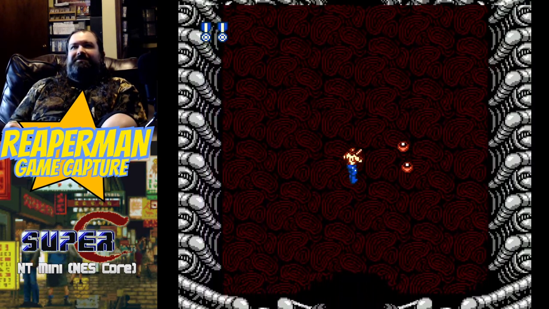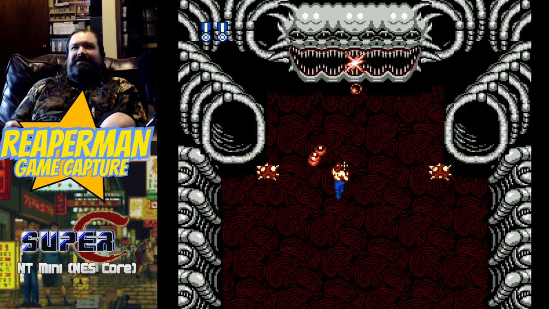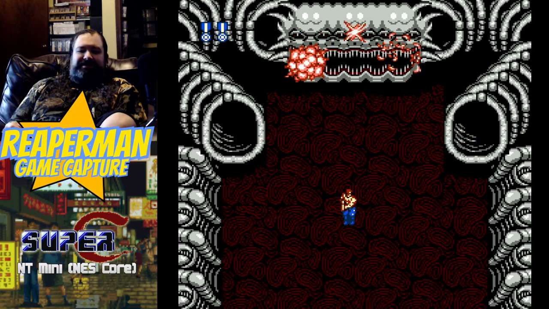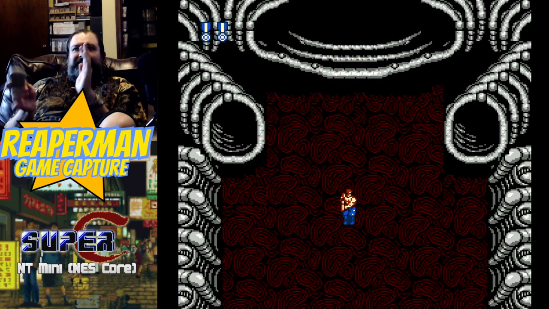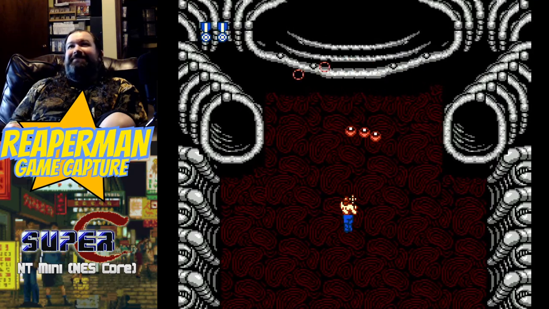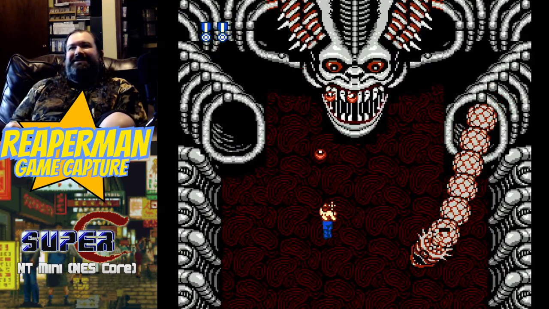Okay, so as always with Contra, I guess the strategy is get the spread gun and don't die. So this thing is like a sub-boss, goes down pretty easy, then... Oh no, what's that? The real boss. I say that, but it legitimately got me in my last video, like I didn't remember this thing was coming.